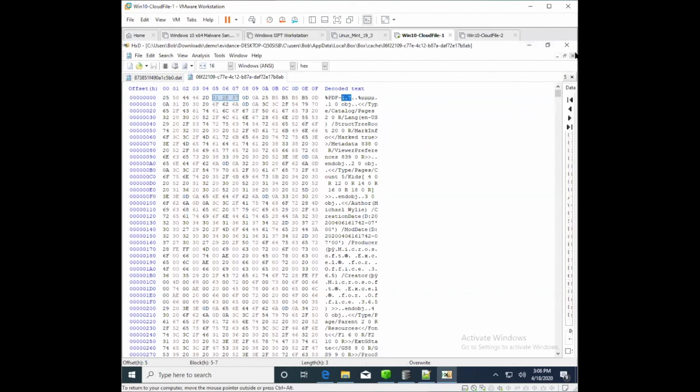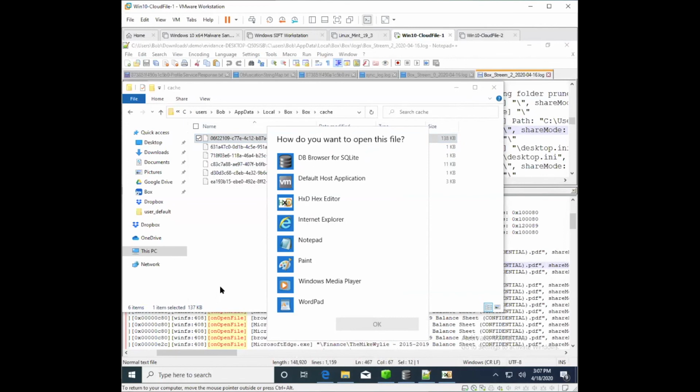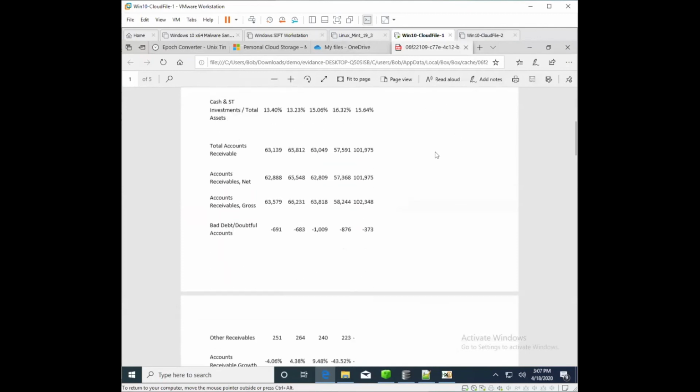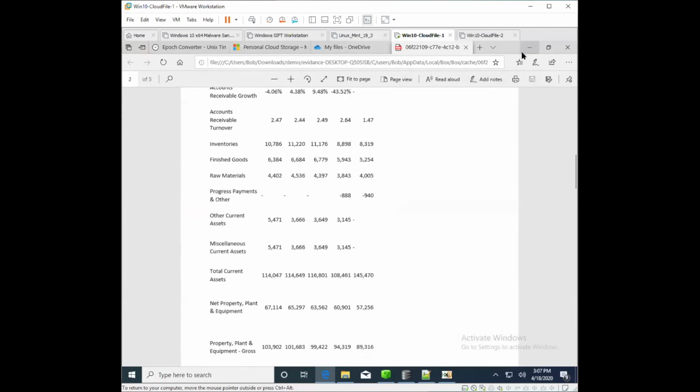So normally here, if I'm just going to minimize this, if I try and double click on this, it says, I don't know how, there's no file extension. I'm not Linux, I can't figure that out for you. So what we can do here is just rename it .pdf, since we know it's a PDF file, open it up, and we're now going to have access to what that user viewed. This is the cached version of it, which is identical to the real version. Okay, so you're going to go through these.